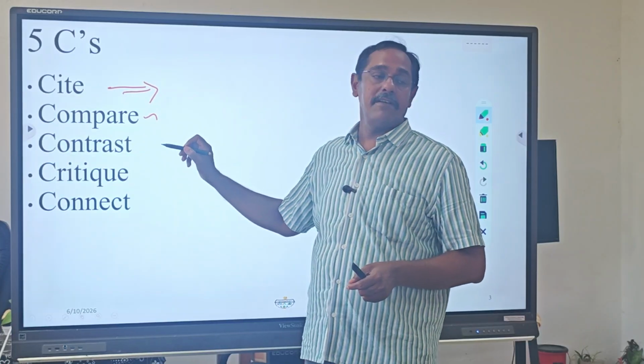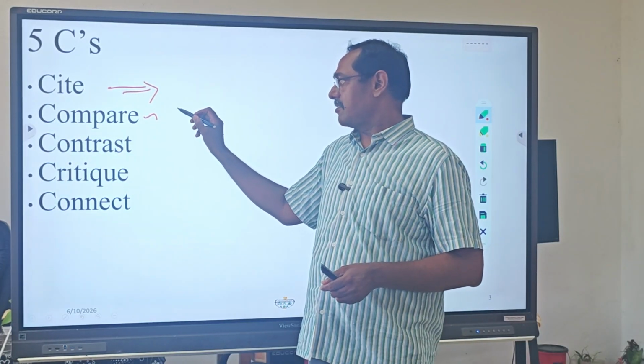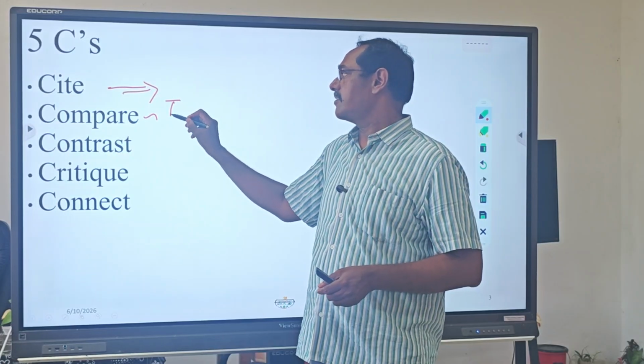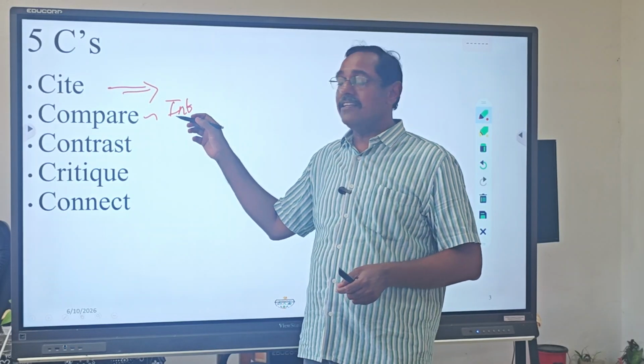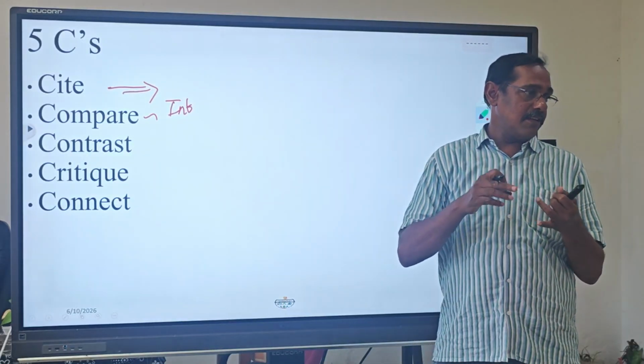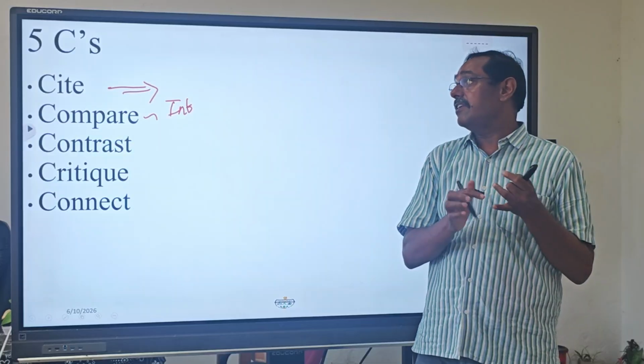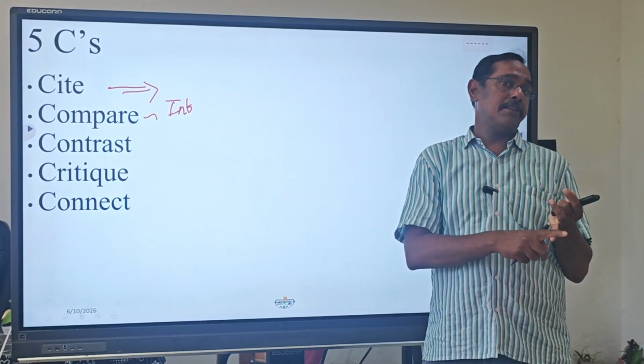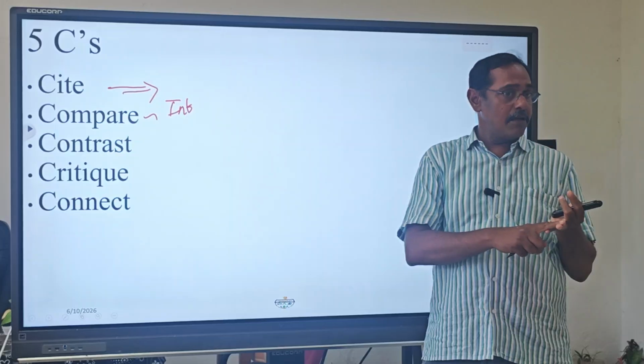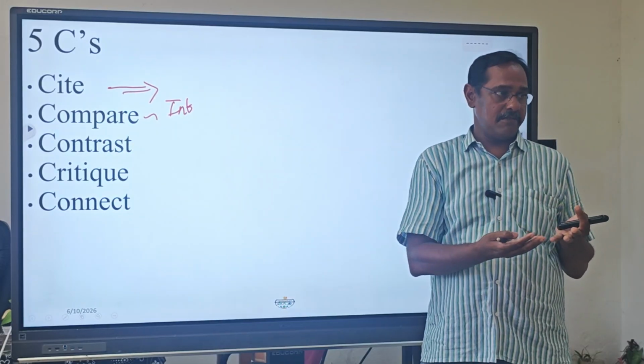Then compare. If there are variables, let us take a variable, intelligence. How has intelligence been taken by researcher 1, researcher 2, researcher 3? Whether researcher 1 took it in an experimental method, researcher 2 in a survey method, or researcher 3 by case study, whatever.